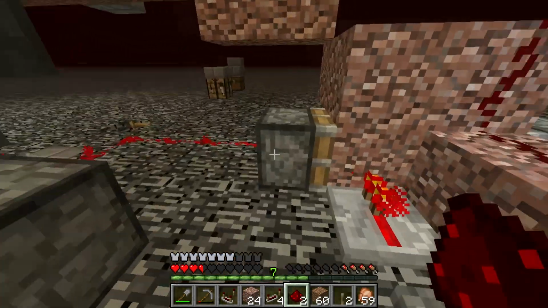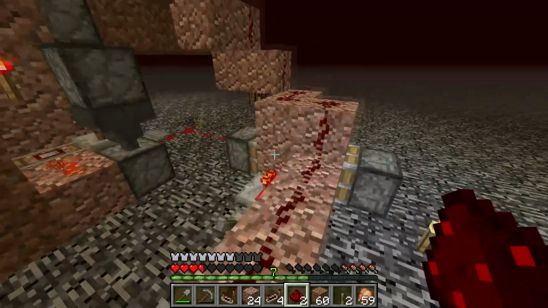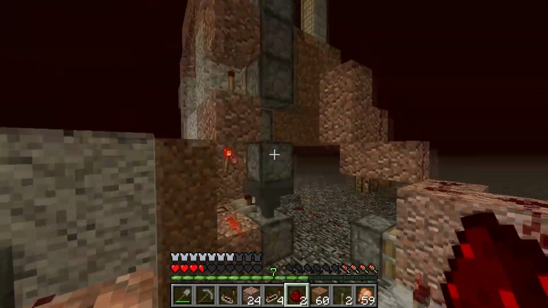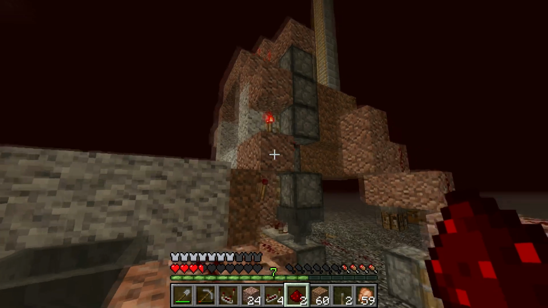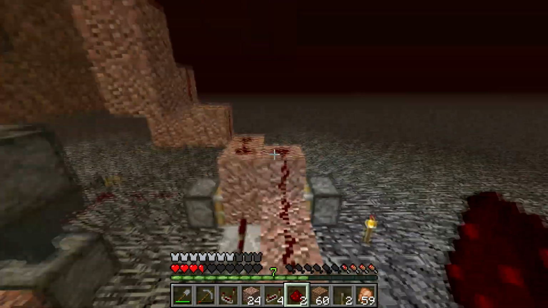Yep. And then we're going to turn off this lever to act like it's the T flip-flop moving back and forth. And it is working perfectly. Let's see. Yep, working perfectly. I love it. Alright, got my redstone torches all ready.